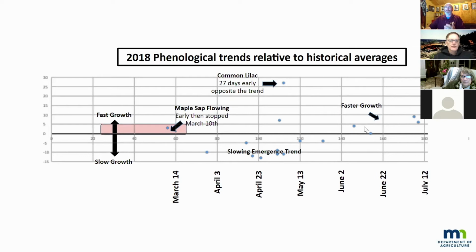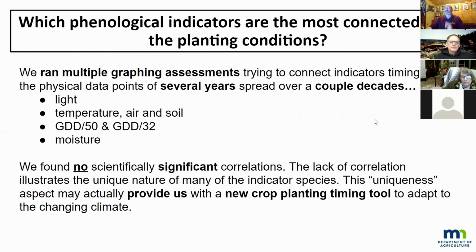But a majority of our indicators were slowed down greatly. It just cooled off and slowed down, and a majority did, though there are outliers. Then it warmed up, and we had different phenological indicators better track conditions, and then it continued to warm up. So through a series of research, we're trying to identify the best indicators. Do they come out early when there's more light, warmer temperatures, growing degree days, warmer moisture? It's inconsistent.